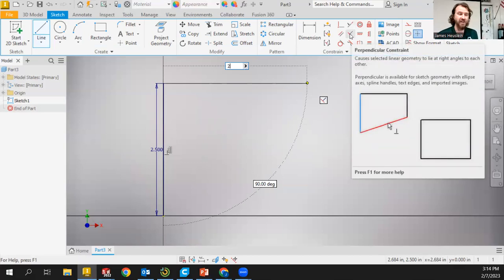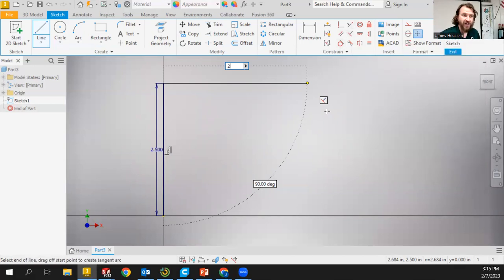It is a constraint, a relationship, a rule between the two lines that we are drawing, that they will stay perpendicular. They will stay at right angles, 90 degrees from each other in the geometry. So that symbol appearing there is a good sign, because these two lines now will have a 90-degree angle. They're going to be perpendicular. They're going to stay that way. The rules will be set.